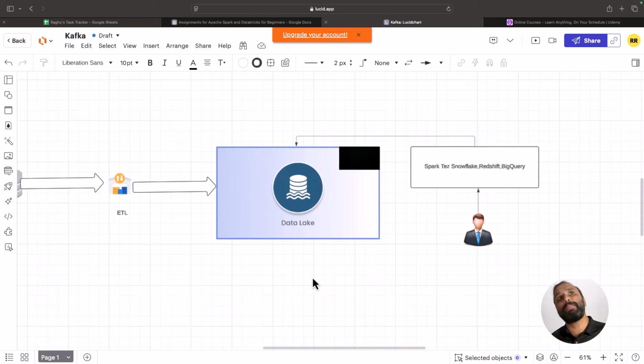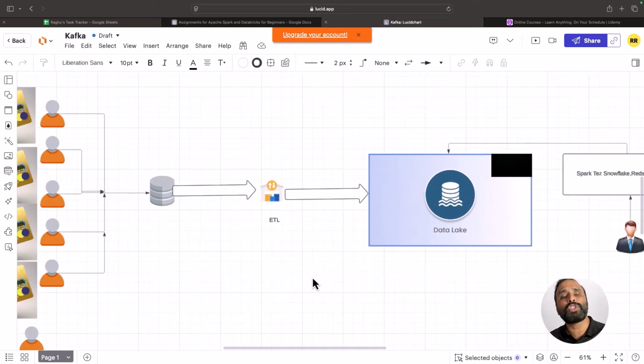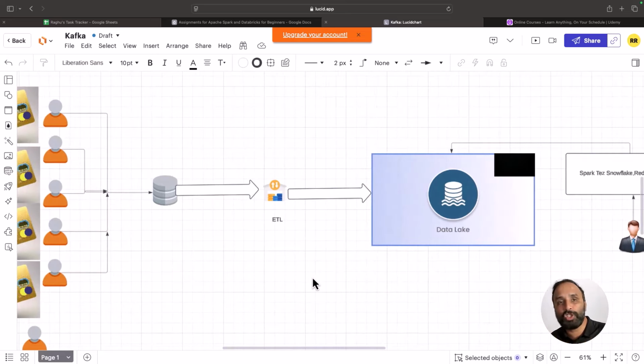And this is something that people were doing for years, probably, I don't know, maybe the last 50 years or more than that, right? But it's very important to understand what batch processing is to appreciate real-time processing or streaming data processing, right? And batch processing is also called historical data processing. So in the next lesson, we will have a look at real-time data processing or streaming data processing.